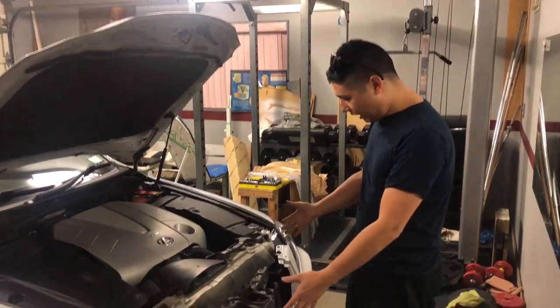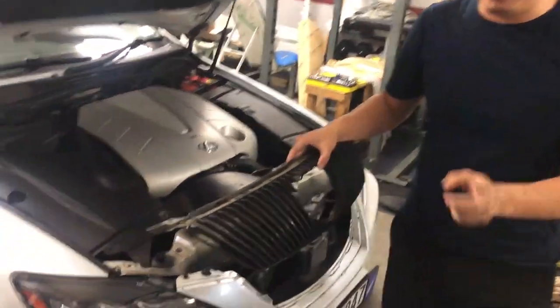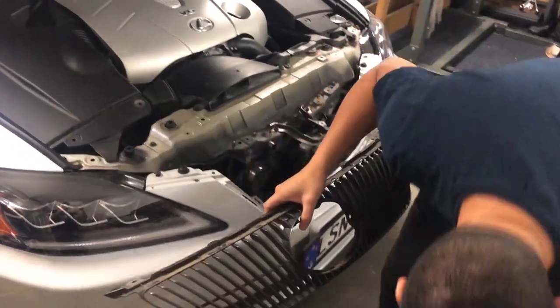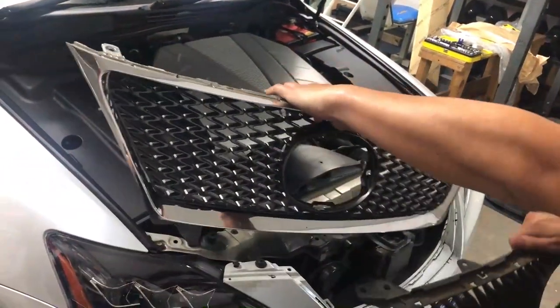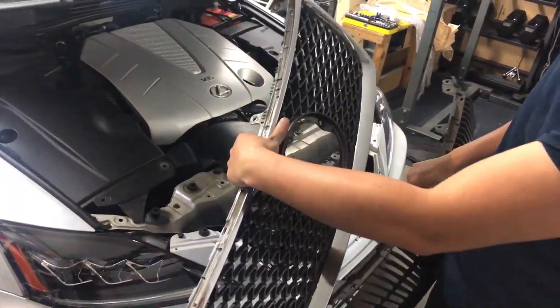So anyway, here's the car, here's the grille all off. This is the old grille, and I'm partway through the process. So this is the old grille, and here you can see we've just put the new grille on, the F-Sport grille. And we've had to do a lot of butchering to actually make this thing fit.